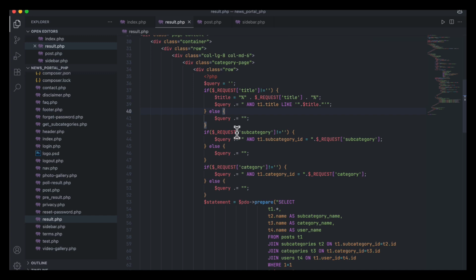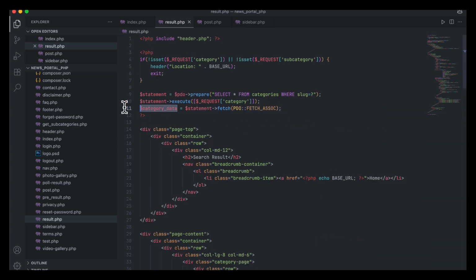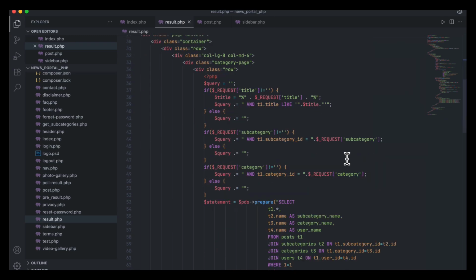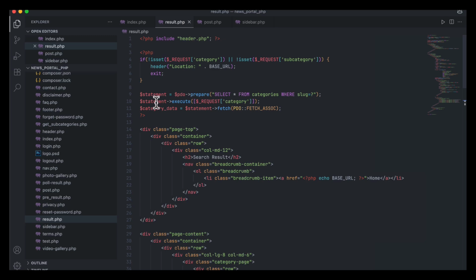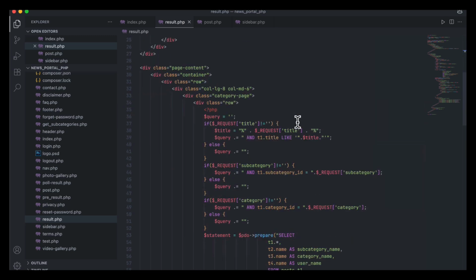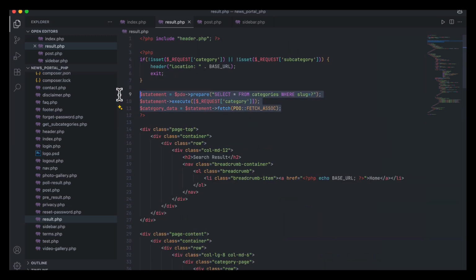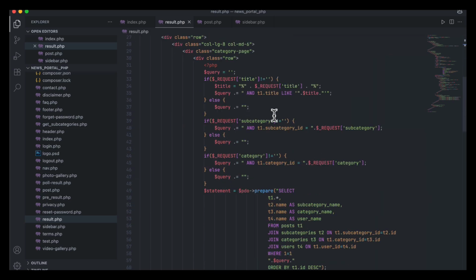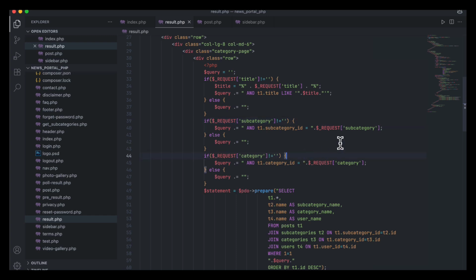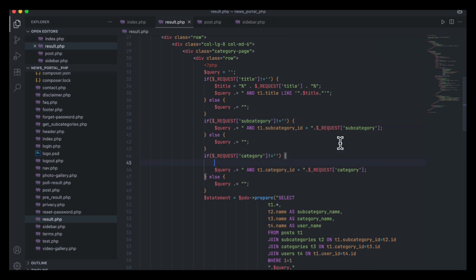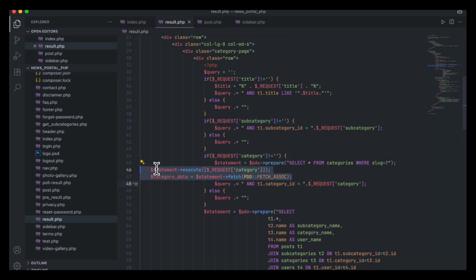So this is very important to understand. So when subcategory not equal to empty, then category not equal to empty, then I will show the category data, or here I again call. Okay, so not category data in this way. I am not going to put this here. Cut. Here I will write this category data or subcategory data, whatever. So category data, if not empty, then only I will search by database.